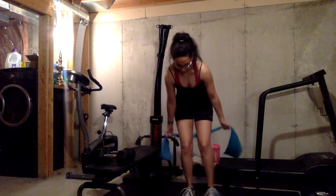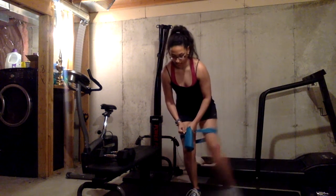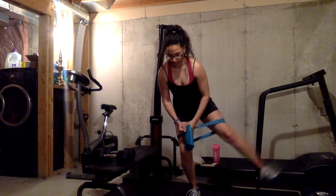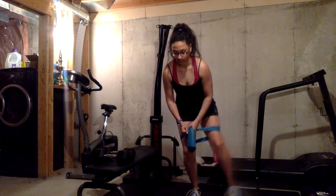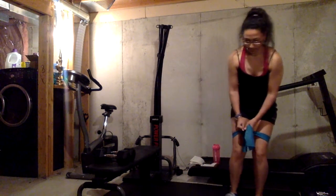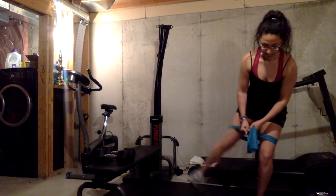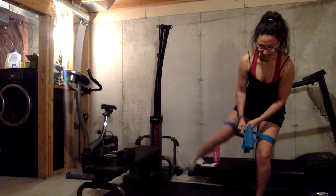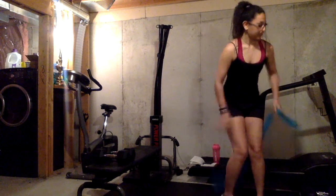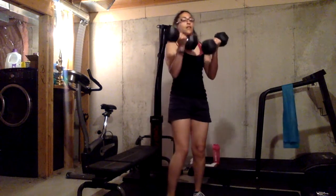I'm going to be using the band for this, staying in one spot, and then switching sides. I like that one because it's like an extra little glute warm up. Then we're going to move on to squats.